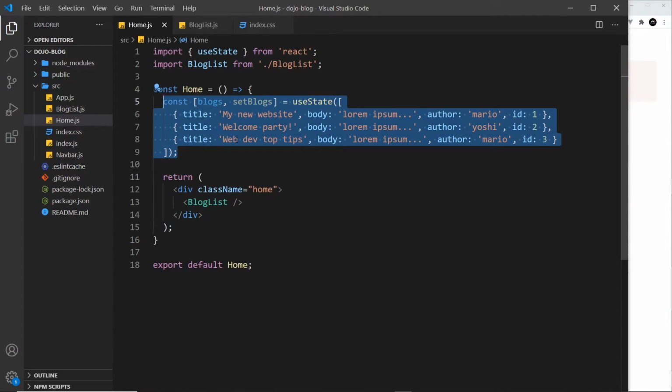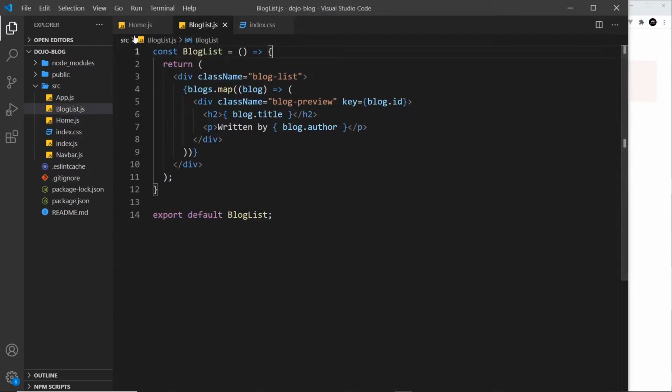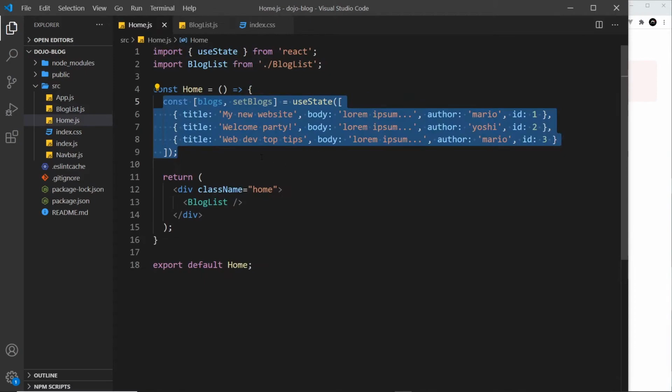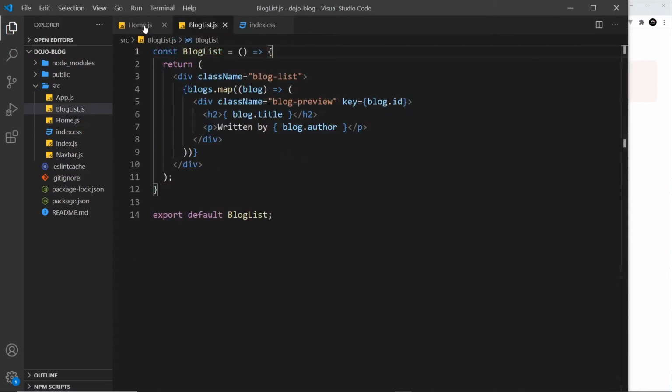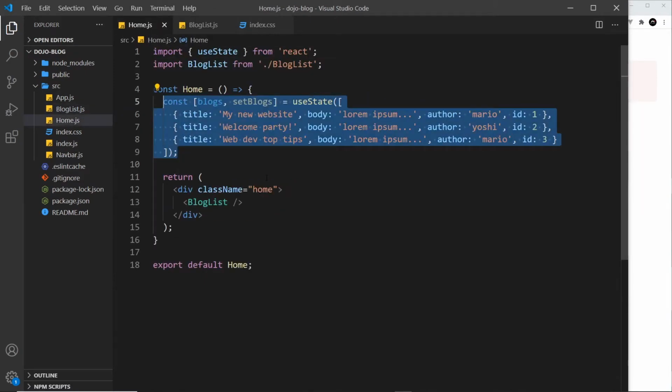Okay, so there's a couple of different ways around this. The first option is to redeclare all of this data inside this component instead of home. So we delete it from here and we place it over here instead. The second option is to use props, whereby we pass this data from this home component into the blog list component. Now I'll be using that second option, props, for 3 reasons. First of all, it's going to make our blog list component more reusable, and we'll see exactly how later on.